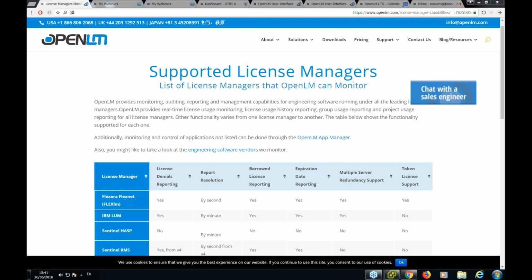You just go online. It's a secure connection. You access your details from anywhere in the world, from any device. It's totally hosted on the cloud. So we also have that solution, yes. If you want, you can send an email to support@openlm.com, and we can send you a link to a demo which you can just play around with.